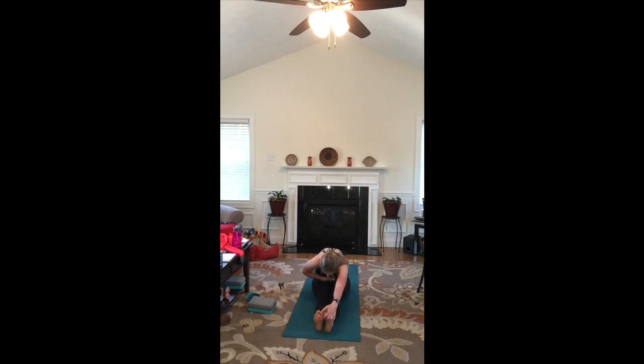Think about creating a nice C curve here to help give you some space. Breathe. Two more breaths here. And slowly roll it back up.